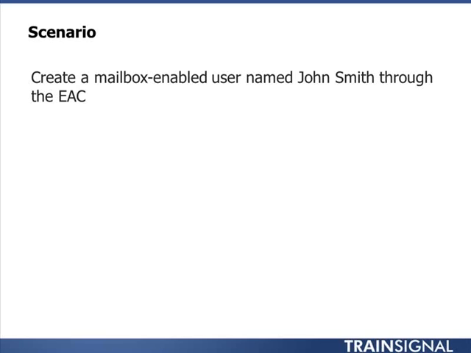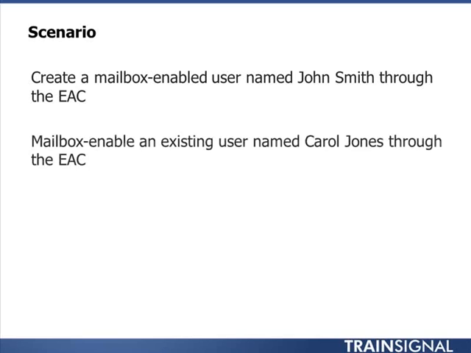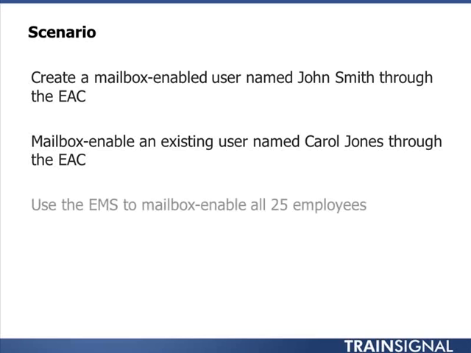The next thing we're going to do is there's a user named Carol Jones. We're going to mailbox enable her user account through the Exchange Admin Center. And then we're going to move forward and use the Exchange Management Shell to mailbox enable all 25 employees. In actuality, the administrator's account is already mailbox enabled, and when we create John Smith and Carol Jones, that will enable those as well. So we're only going to mailbox enable 22 employees, but that's okay. You get the point. We're going to do this as an in bulk move using the Exchange Management Shell.